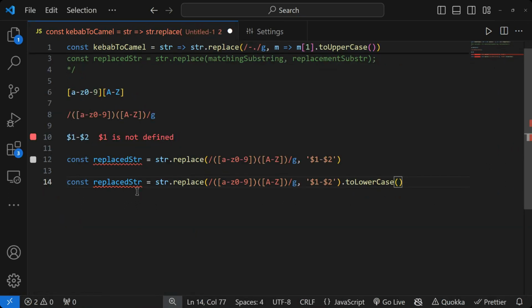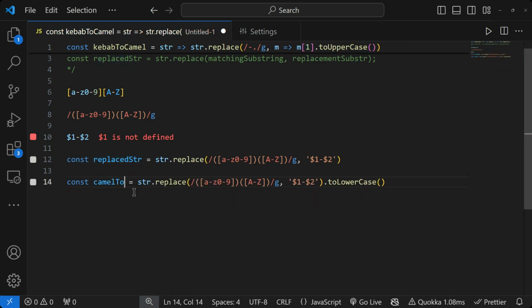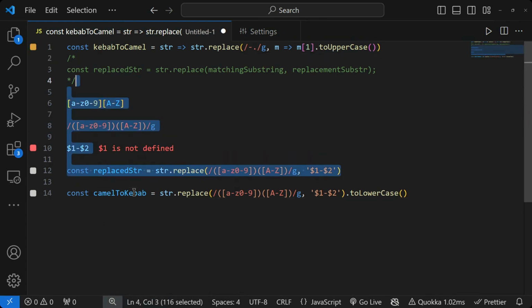Okay, let's just zoom out so that it can fit better. And as an additional improvement, we can rename our generic replacedString function with a better name, like camelToKebab. Okay, and now let's actually test it.